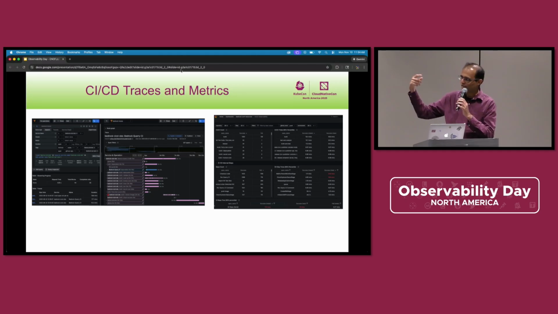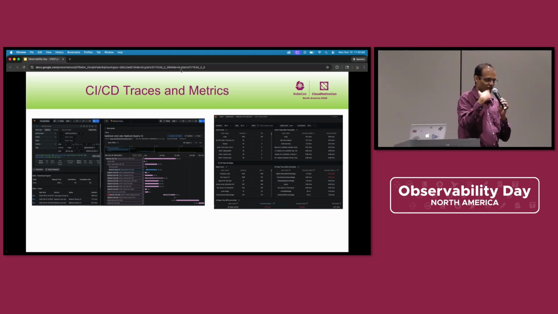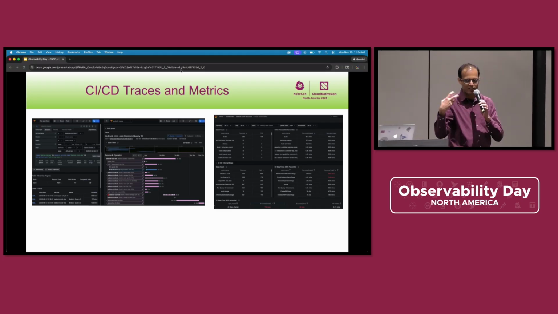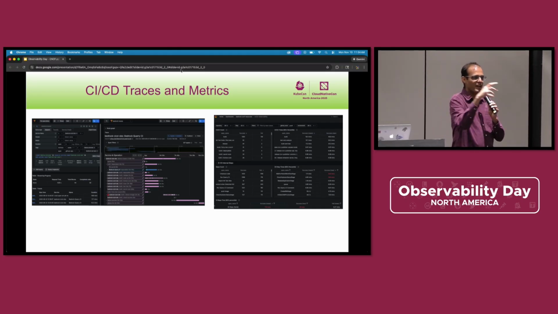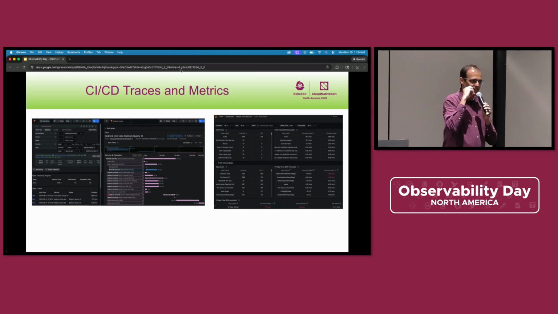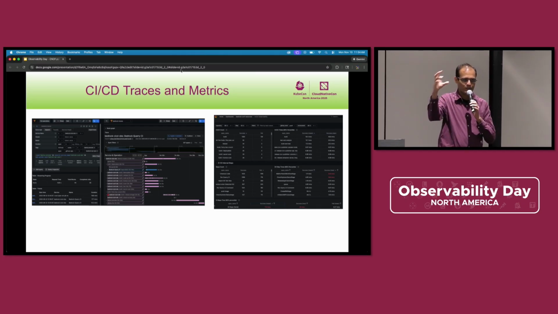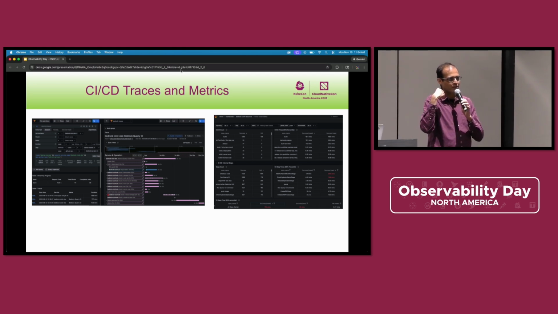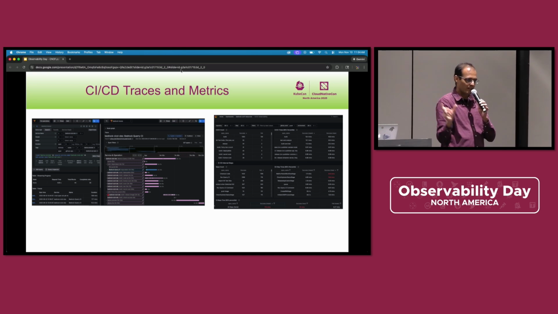On the CD side, we use Temporal, the open source Temporal workflow. It has the concept of activities, so you can fan out each of those build phases. I talked about, for example, the Open Application Model. If your application needs, let's say, a database, it will make sure that your database spans are also in conjunction with your CD pipeline. So it's basically tracing end to end. Did I answer the question? Yes, thank you.